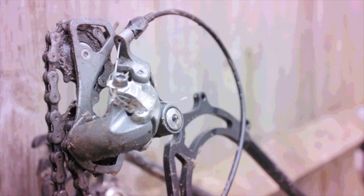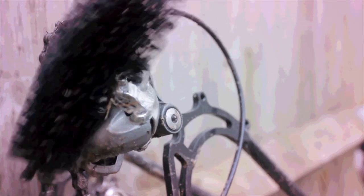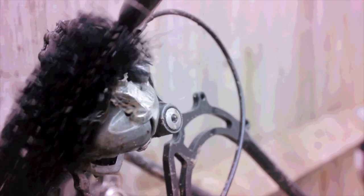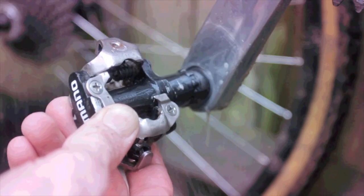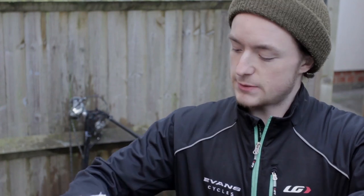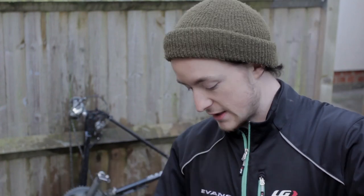You can use a hose, but if, like me, you don't have access to one, it's time to get up close and personal with a bucket and a brush. Once you've got your bike rinsed, you want to start drying. You want to remove as much surface water as possible to discourage any rust or corrosion. Grab yourself a rag and get into all those hard-to-reach places and really make sure these things are dry.